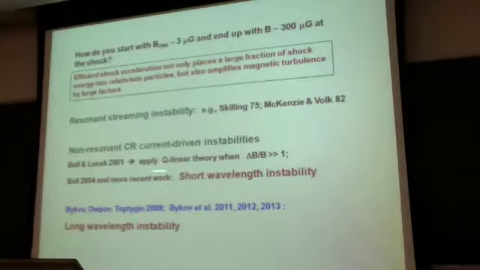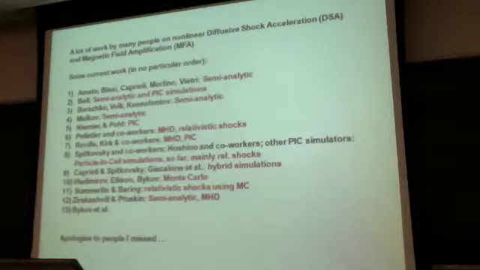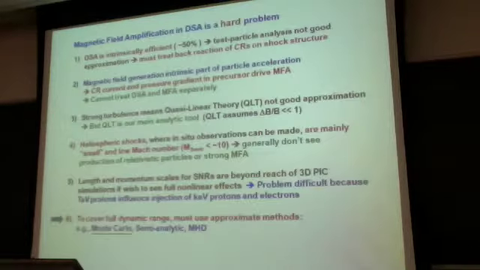The next step that he came up with after a lot of work is that he realized that there was another instability that people had not realized was there, a short wavelength instability. Beekoff and collaborators understood after this that there's also a long wavelength instability. These are non-resonant instabilities. So what we've done is we've tried to incorporate this into this Monte Carlo model of this nonlinear acceleration process. There's a lot of people working on this. I'm not going to go through these names, but there's a lot of work on this. It's an important problem, I think.